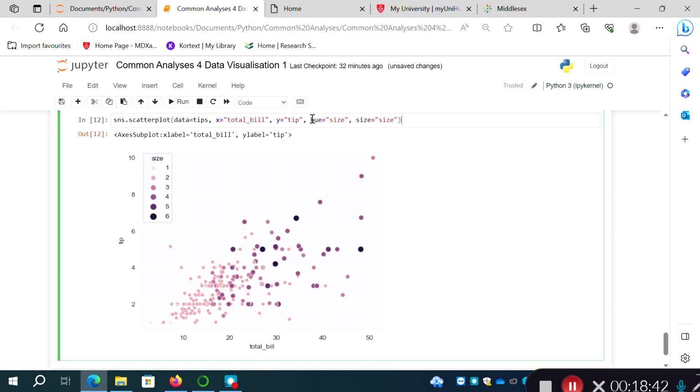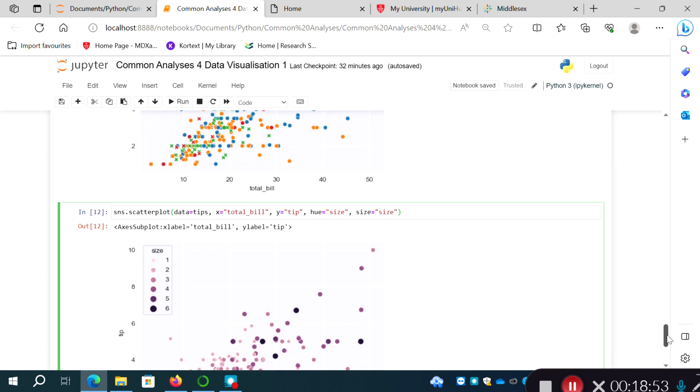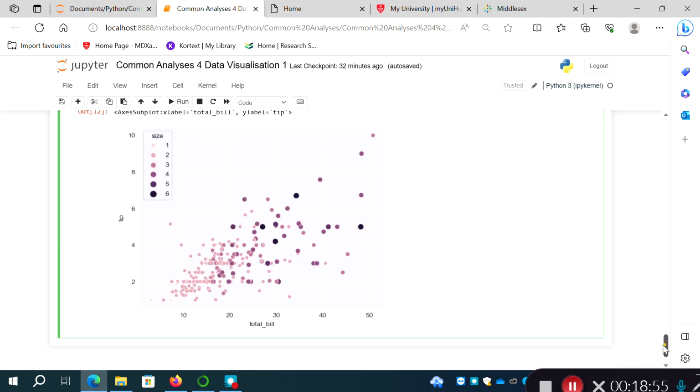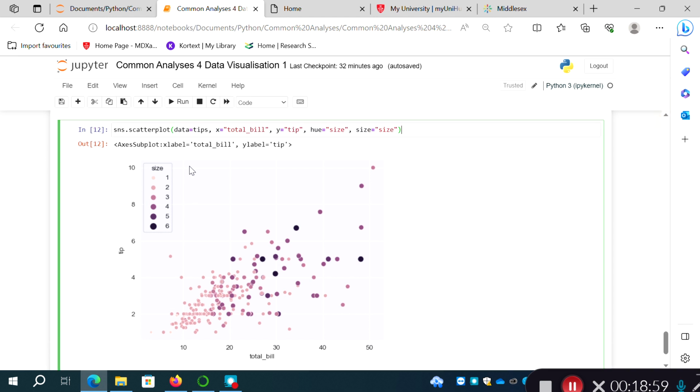So both of these 2 parameters here are the same variable. And you'll notice that it has automatically changed the palette. Seaborn has changed the colours of the palette, and it's obviously done that based on what it thinks would be the best palette to represent these 6 levels we've got, the size categorical variable.